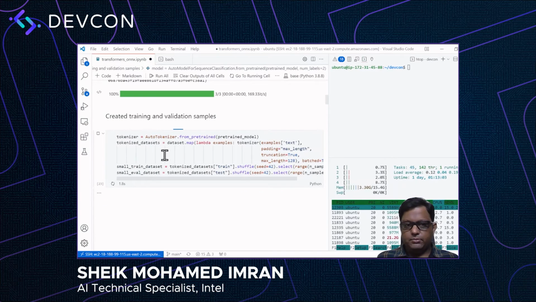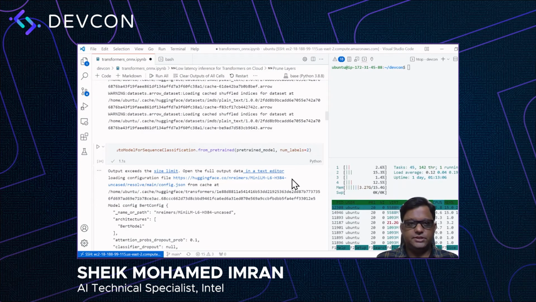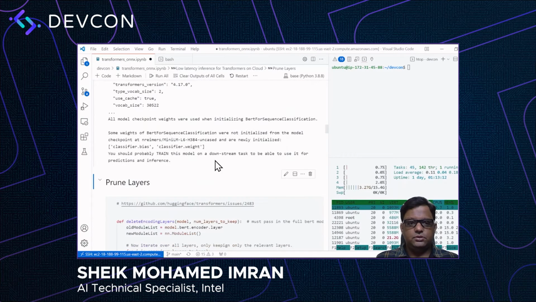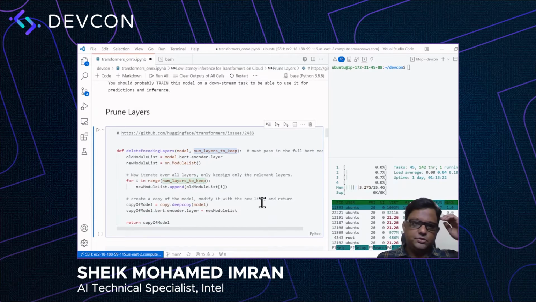Then we are loading the model, and we're going to specify the number of labels as 2 because it's a sentiment classification dataset, right? What we're going to do next is create a small function which prunes the layers. This function takes as inputs the model and the layers that need to be retained. The model will be copied, and the encoder layers of the copied model will be replaced by this thing called a ModuleList. And what is this ModuleList?